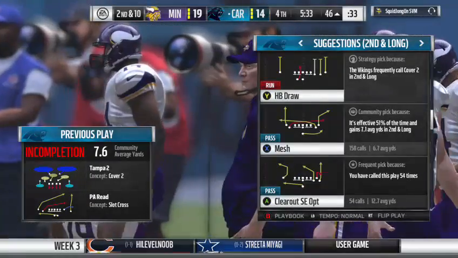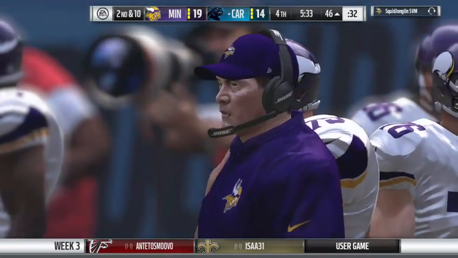The defensive coordinator came into this game with a plan to get to the quarterback with whatever type of pressure is necessary. It's working to perfection for him today.